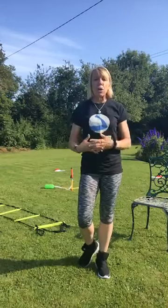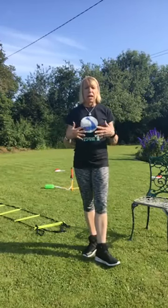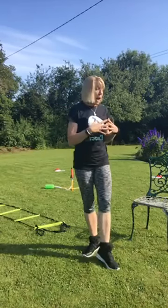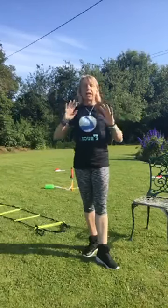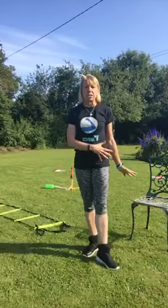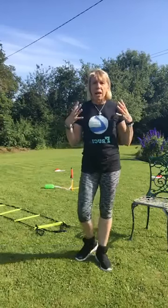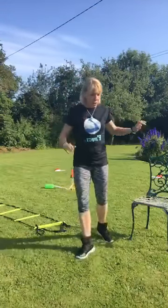Today, however, I thought I'd focus on something different. I thought I'd focus on shoulder mobility, and I just wanted to show you some exercises that you can do if you've really got challenges in your shoulders, or you perhaps can't stand up and do exercises and you're in a position where you need to do them seated. It's really important to look after our shoulders. Why? They're the most mobile joint, so let's focus on that and ensure that that's well looked after. So we're going to do that today.